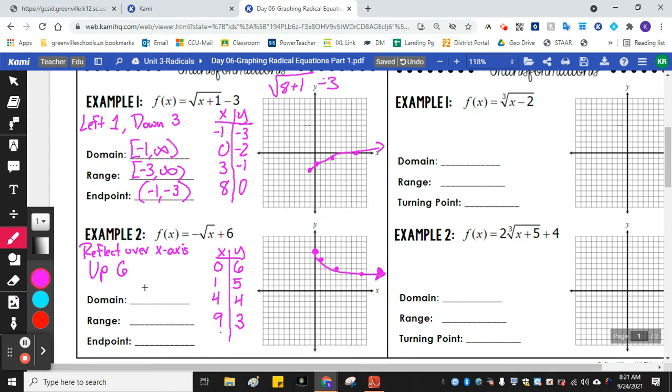Nothing affected my x values, so my domain did not change. My range got completely flipped upside down, so now it's going to negative infinity, and it's stopping at 6. So start at the bottom, work your way up. It's going negative infinity, going down forever, and then it's ending up here at 6, which is my endpoint, 0, 6. People get bracket happy. Make sure your endpoints are points, so write this in parentheses.